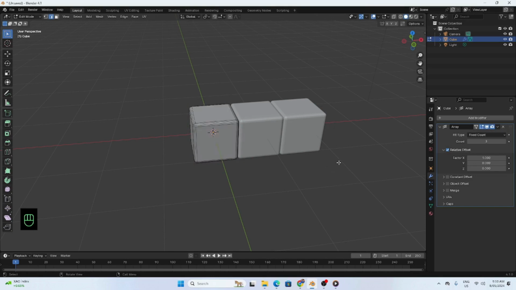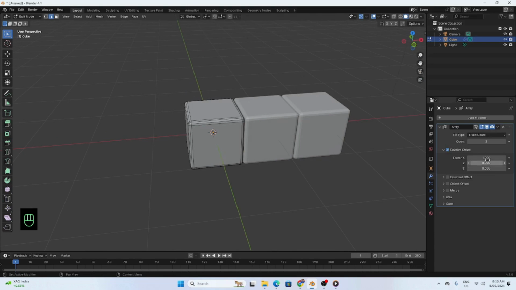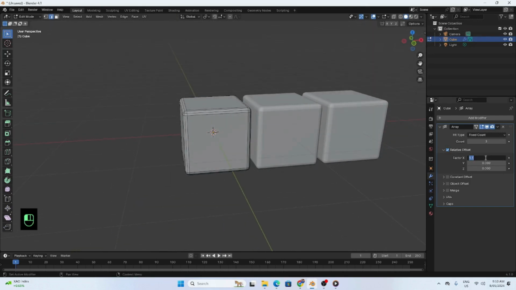That is 1 I have done. Now, if you want to increase the space between each block, it looks good now because I beveled, right? If you want to increase space, come here, instead of 1, put 1.1 or 1.2. Enter, you see, they are moving away from each other. Okay, that's too much. I think 1 is good. Now, you realize that factor X is 1, the rest is 0, 0, okay? It means we didn't do anything along the Y-axis and Z-axis.